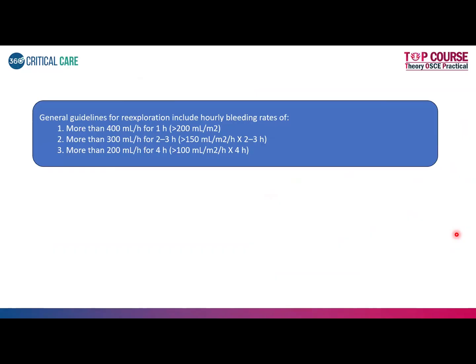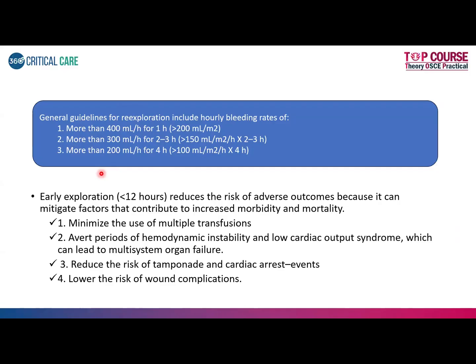So what are the general guidelines for re-exploration? More than 400 ml per hour for 1 hour, more than 300 ml per hour for 2 to 3 hours, or more than 200 ml per hour for 4 hours. See this, if the bleed is more than this, okay, then re-exploration of the patient is required.